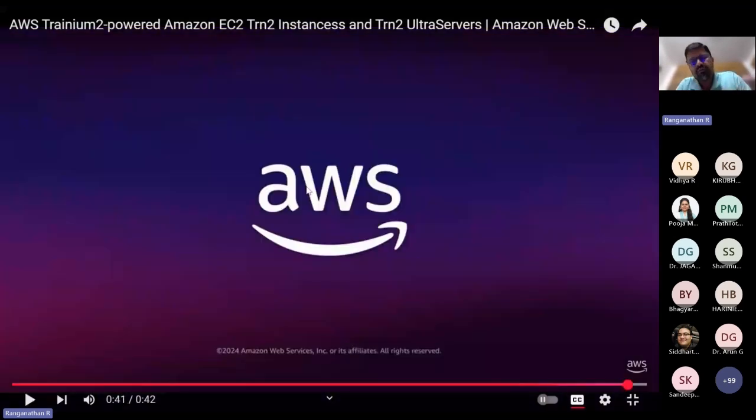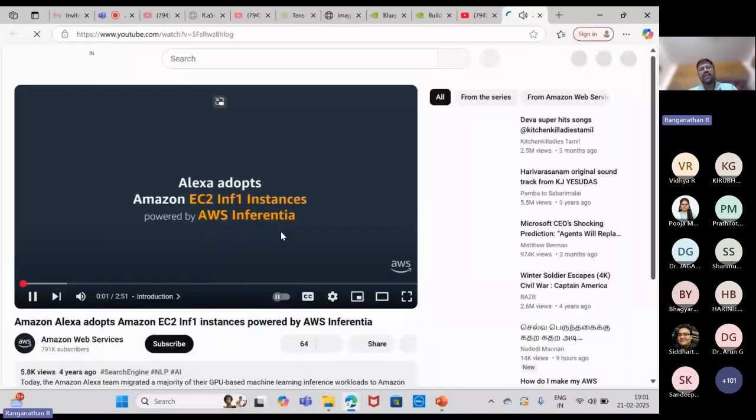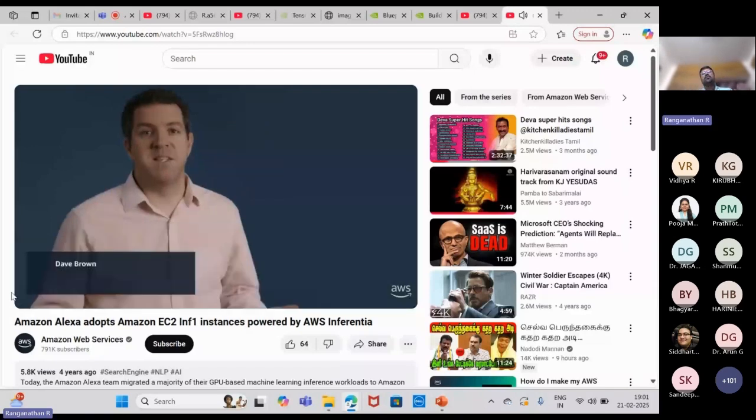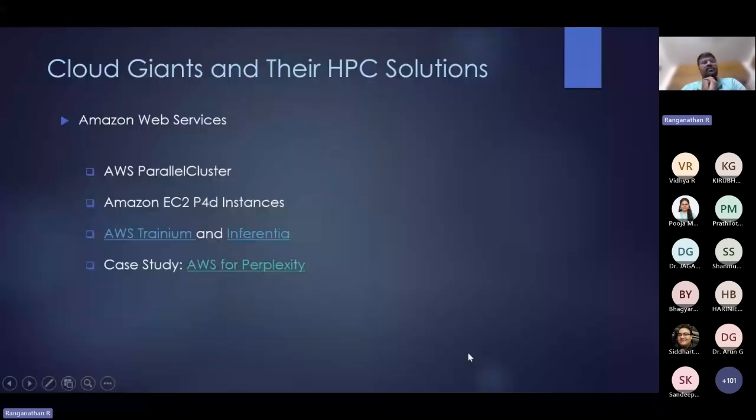some of you might have seen Annapurna Labs, right? It's actually an Indian company only. I think it was acquired by AWS, and this is one of the chips they've released that is very optimal towards training, right? It's called AWS Trainium, and the other thing is called Inferentia. Again, as the name suggests, this chip is optimized for high-speed inferencing, right? So again, in the interest of time, you can look at this video later. This is another chip launched by AWS which will promote high-speed inferencing, right?